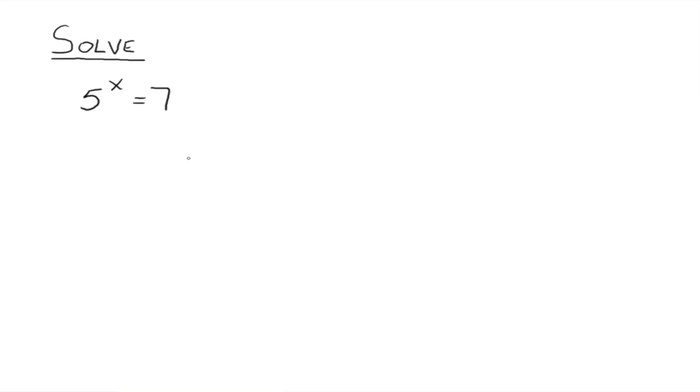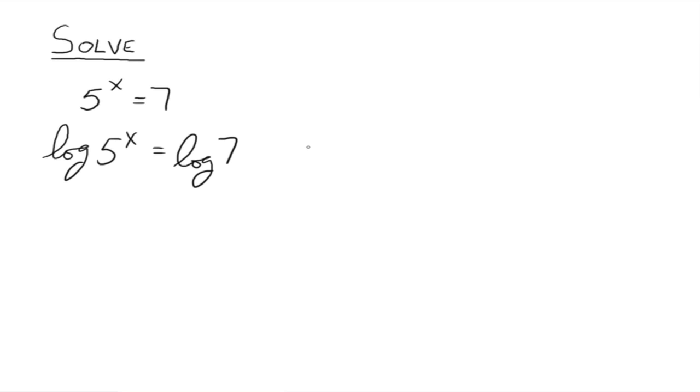So we're going to take the logarithm of both sides, using that note we had a second ago. It does not matter what logarithm you take of both sides. I'm going to encourage you to take either the common log or the natural log of both sides, because then we can use our calculator. So let's take the common log of both sides. We'd have the log of 5 to the x is equal to the log of 7. Again, I'm showing you the concept we can use for the more complicated ones coming up.